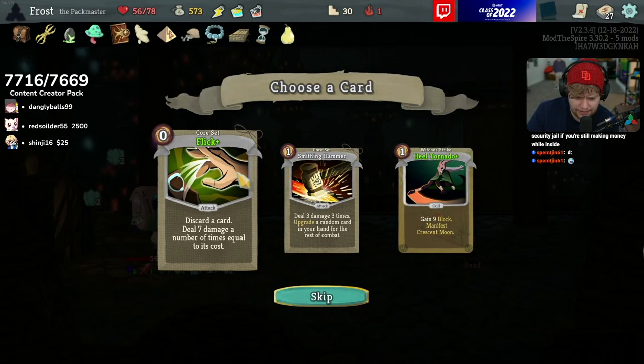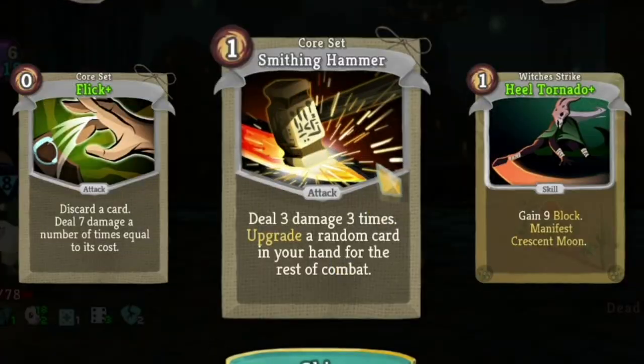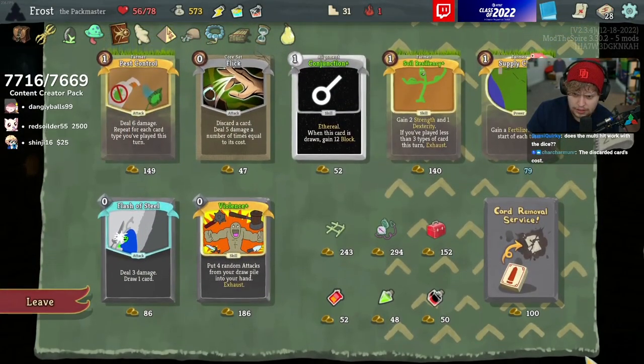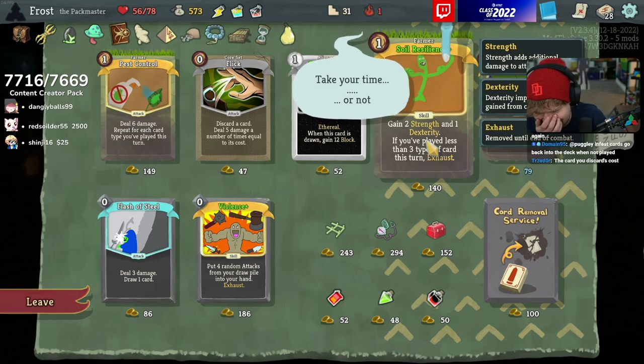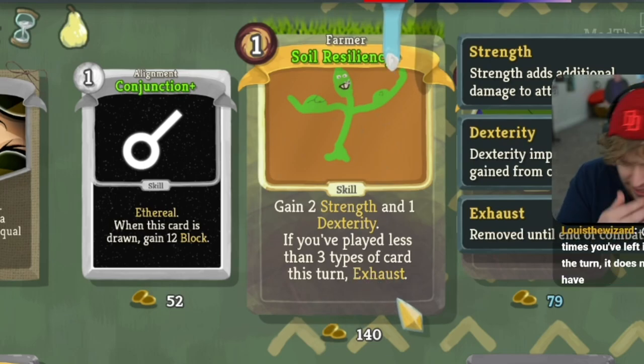Flick it. Deal 7 damage a number of times equal to its cost. I do like a smithing hammer, though. A smithing hammer with our dice seems great, yeah? Gain 2 strength and 1 dex. If you have played less than 3 types of cards this turn, exhaust.